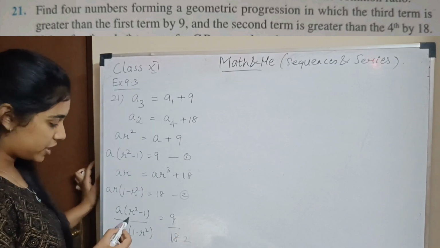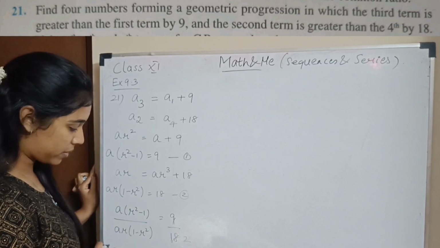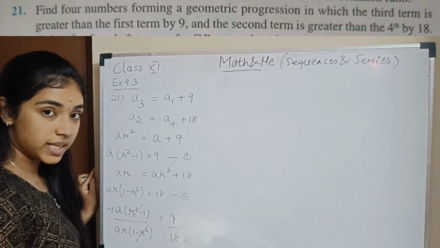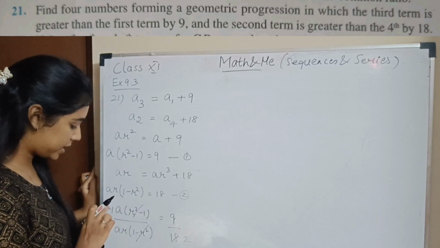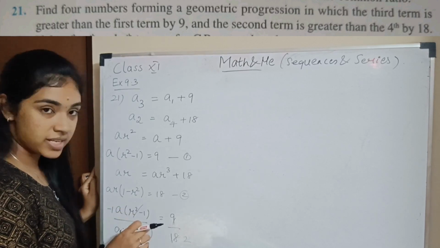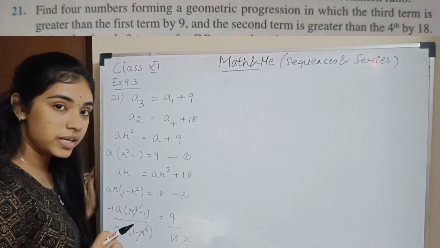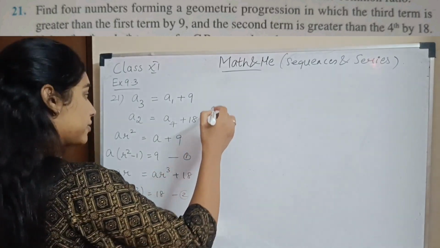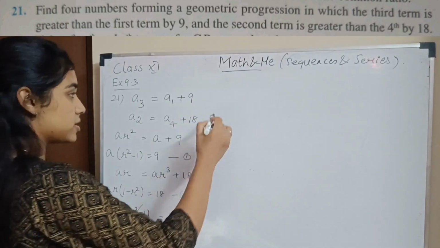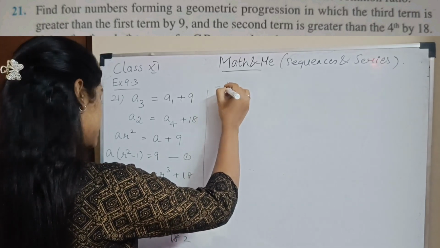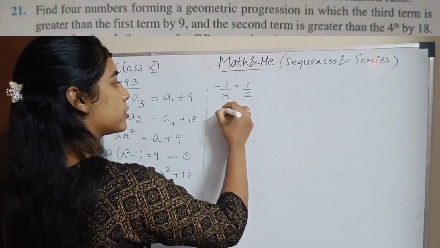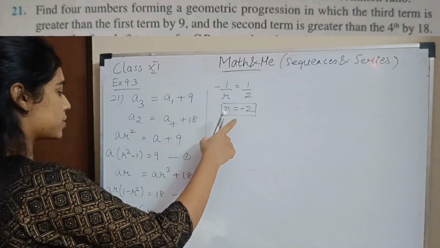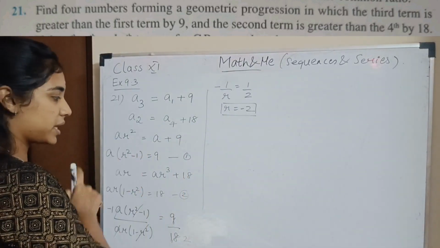What happens here? Here you have R square minus 1. Here you have 1 minus R square. So if they cancel, you'll be left with a minus 1. Correct? When you take the minus inside, this becomes 1 minus R square. Upper 1 minus R square and lower 1 minus R square get cancelled, so the minus 1 comes outside. What am I left with? a gets cancelled. So minus 1 by R equals 1 by 2. So R equals minus 2. We have got the R value. Now let us substitute R in our first equation to obtain a.